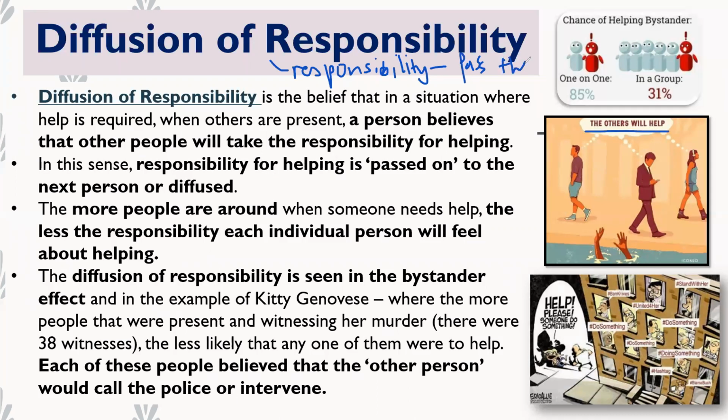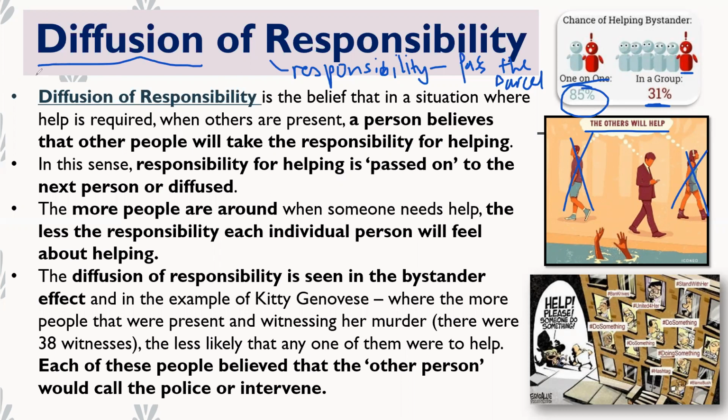Now, if you look at the first picture here, it says chance of helping behavior. If you're with that person and they need help and it's a one-on-one situation, you're 85% likely to help, as compared to if you were in a group. If there are multiple people there with you, in that case you're only 31% likely to help. Obviously, when you're the only person there, if these two people are out of the picture, for example, and this businessman in the suit sees this person drowning, he is more likely to help that person because no one else is around for him to pass that parcel of responsibility. So that's what we say, the diffusion of responsibility.